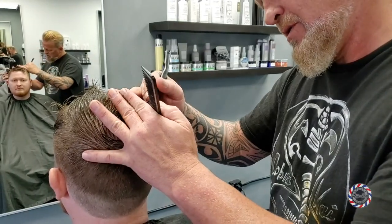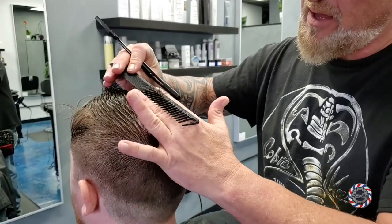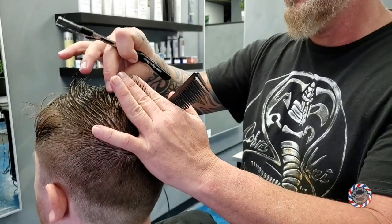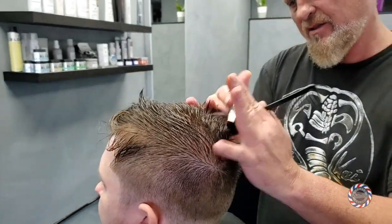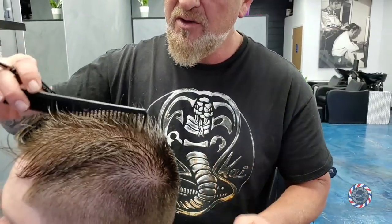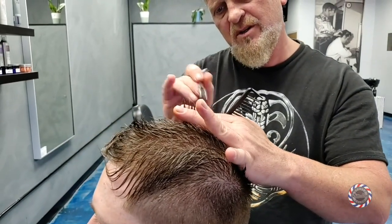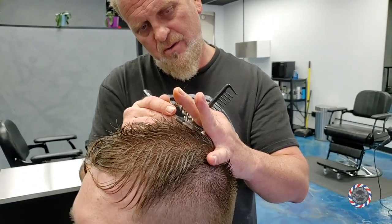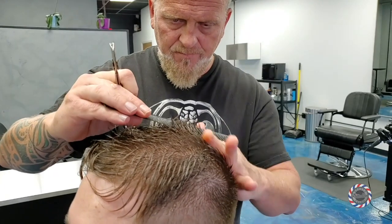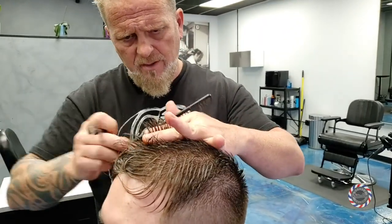Now, you can do it this way, or you can actually go back into it. We all have a strong side. The main thing is you remember where your focal point is going to. So you can go back in this way. And you can also use a guide from your previous section. As you see, it is right there. So just going to kind of draw into it. Beautiful. Now, I'm going to go the opposite way because I'm more comfortable that way. But everybody do your own thing.